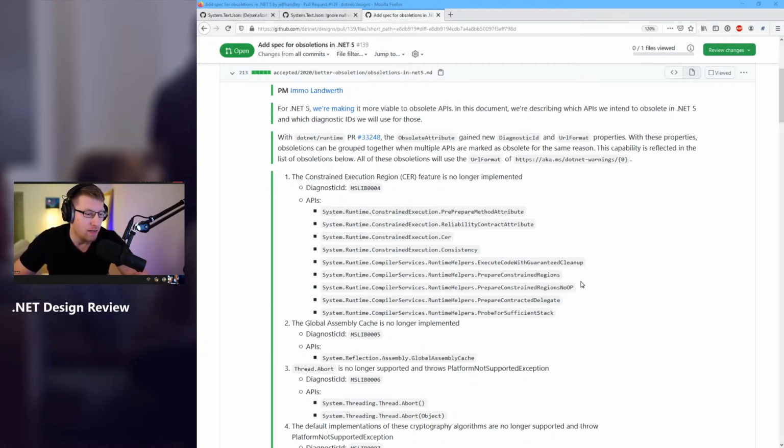No, the way that would work is there's this global editor config now, this ambient editor config, and you would just add an entry there and set it to none. And the compiler respects that? Yeah, that's exactly what a suppression does actually. If you suppress it, it says configure severity none. It creates an editor config file, and in the editor config file it just says dotnet_diagnostic.whatever diagnostic ID you said .severity equals none.